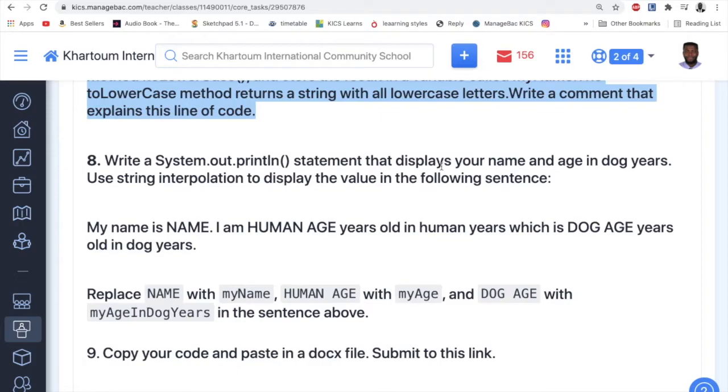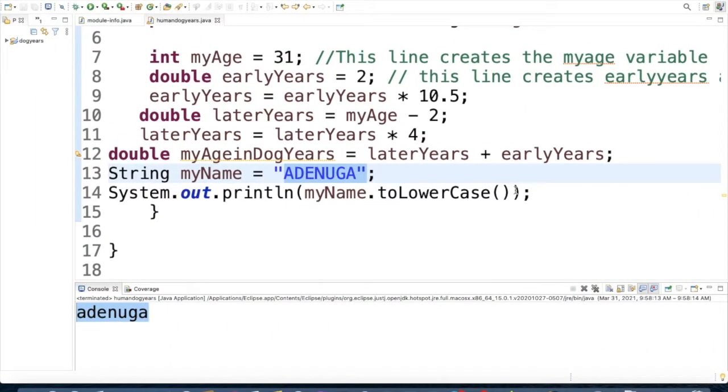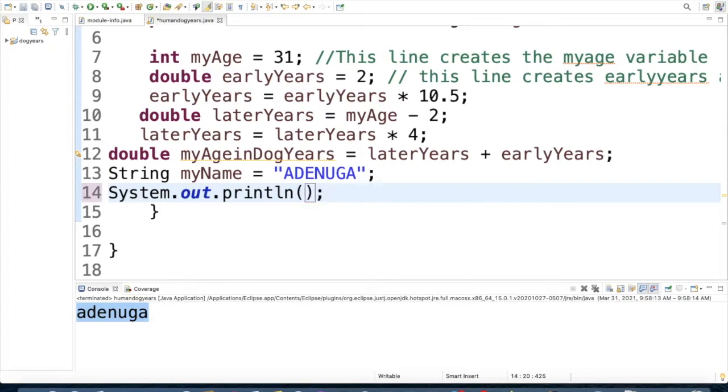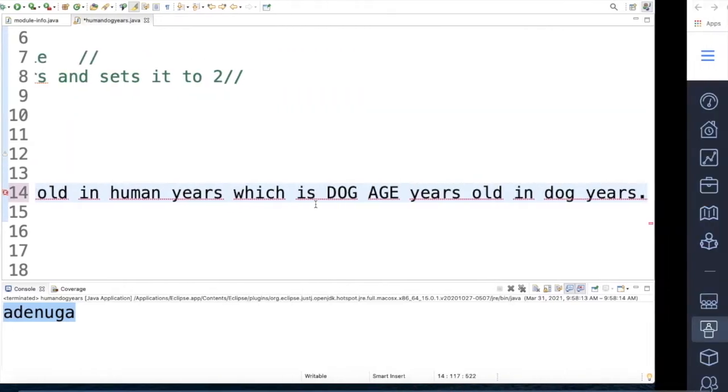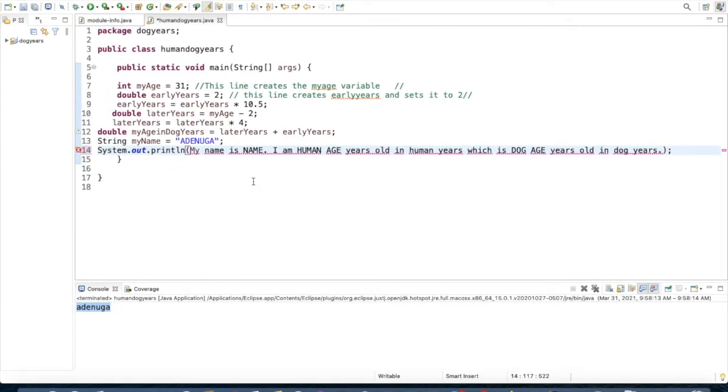You're supposed to write a system.out.println using string interpolation to display the value in the following. My name is, so I'm just going to copy these and take all of these out and put it there. Let me minimize it a bit so we'll see what it's saying.